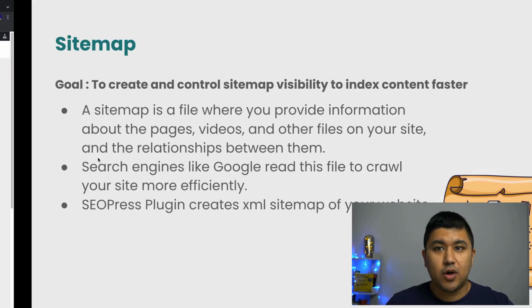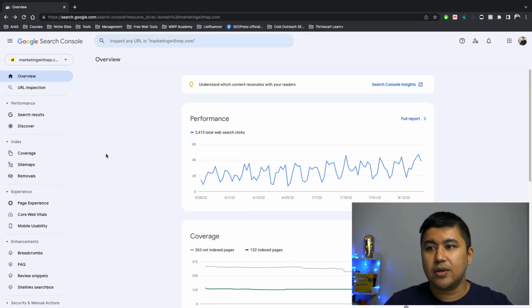First of all, make sure you already have a Google Search Console account created. It's straightforward. You go to Google, search for Google Search Console. If you don't have it, it says, do you want to create one? You said yes, you create it. And then what you have to do is tie up your domain to Google Search Console.